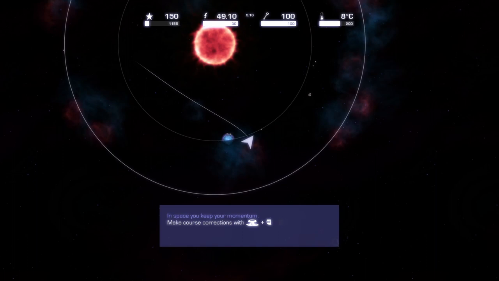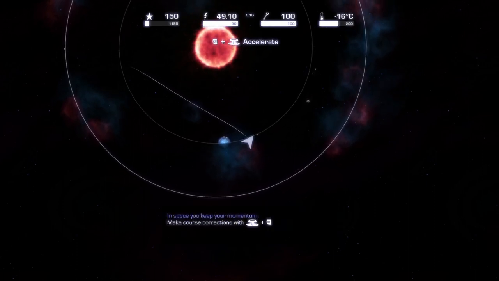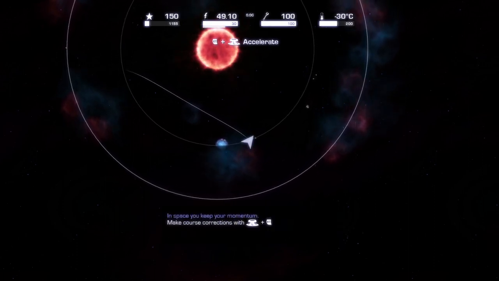Make course corrections with right trigger plus the left analog stick. In space, you keep your momentum. Make course corrections.